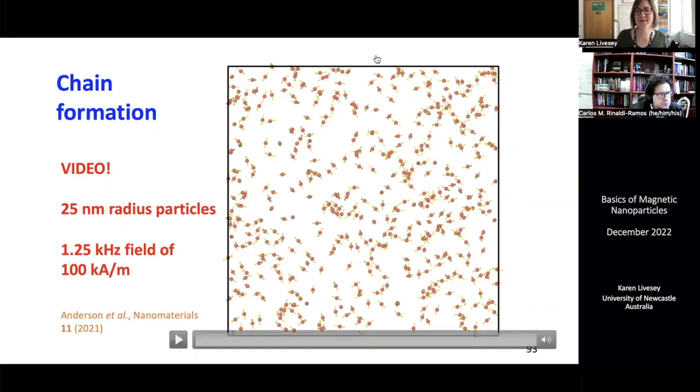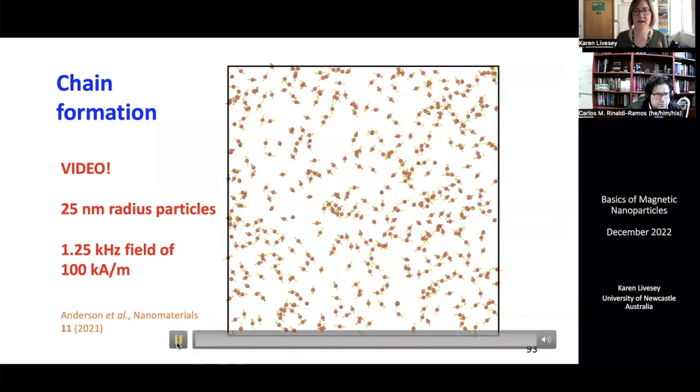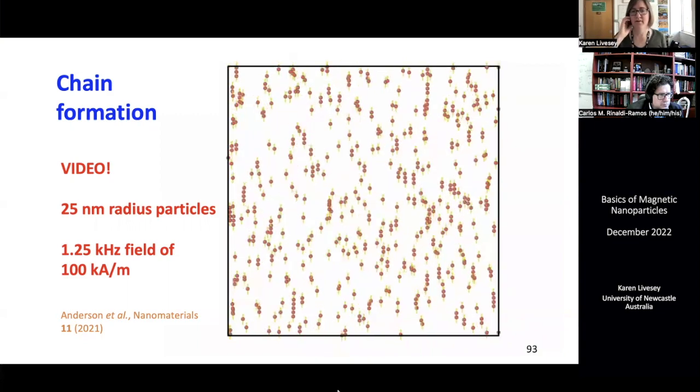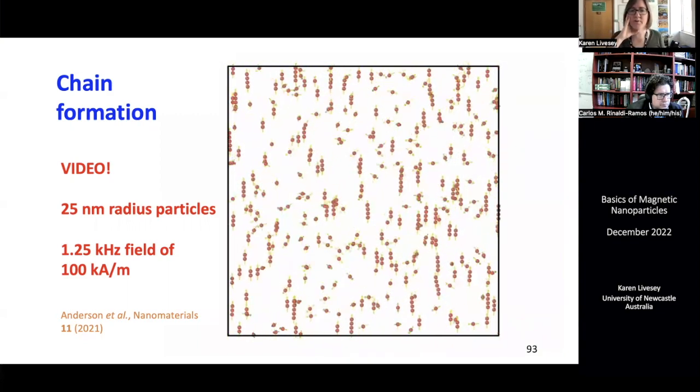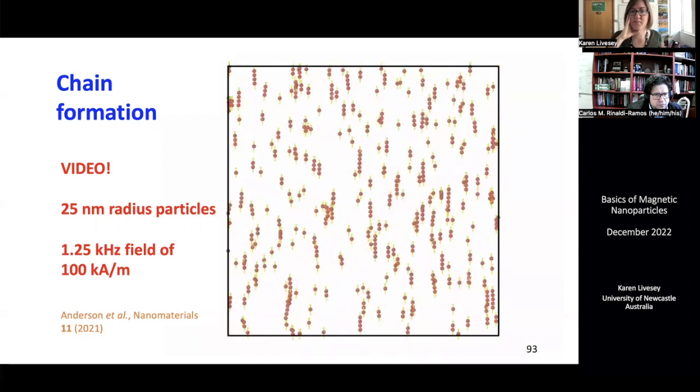They're big particles and they're in an oscillating field. We start them at random configurations, and then we're going to see what they do because of the interactions they feel from each other and from the interaction they feel with this oscillating field, which is going to be up and down in this picture. So let's press play and see what happens. So they're jiggling around. They're all pointing upwards because of the field. Then they flip to downwards. Let's see another flip upwards now.